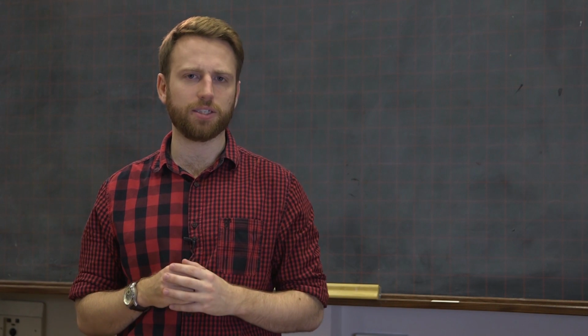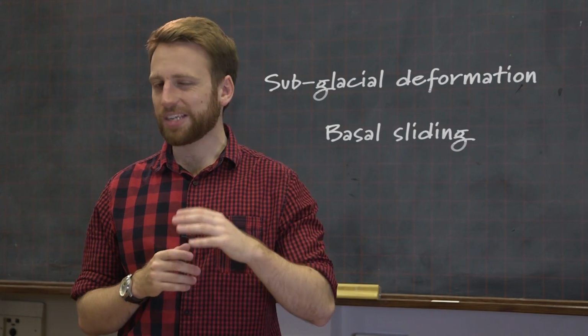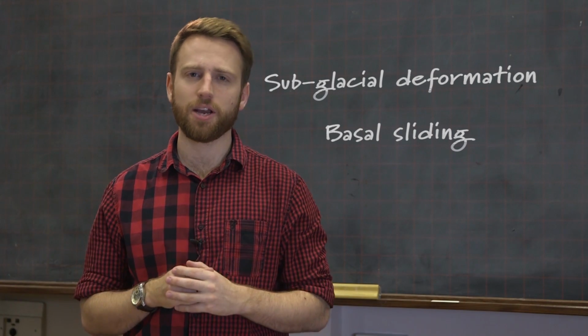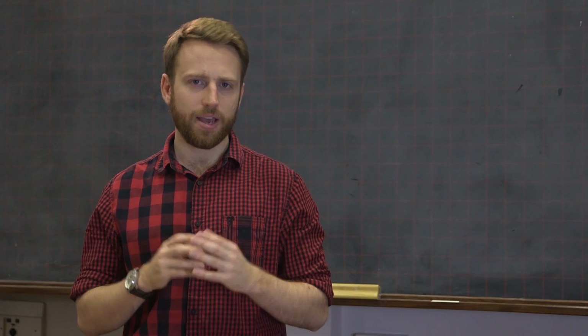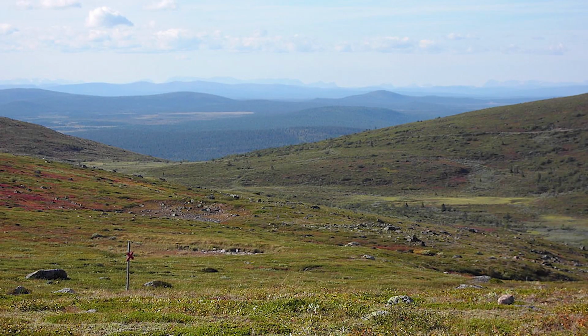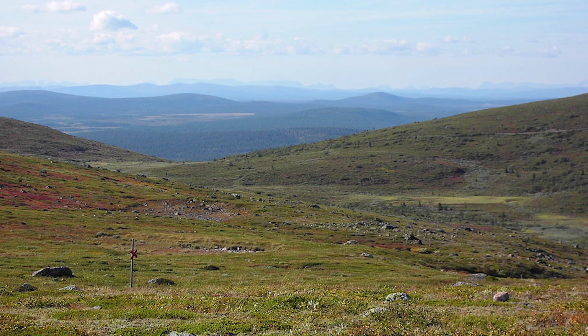However, in temperate glaciers, where the base is at a pressure melting point, two other processes start to dominate. These are subglacial deformation and basal sliding. Whilst it has recently been shown that some basal sliding can take place in cold-based glaciers, this is typically very minimal. Indeed, it's been shown that under cold-based glaciers, you can preserve landforms and landscapes from previous glaciations.